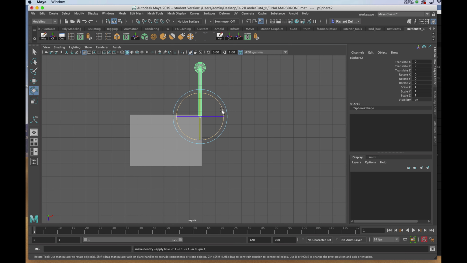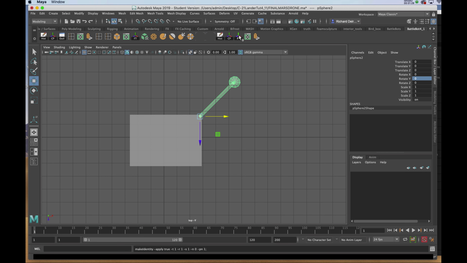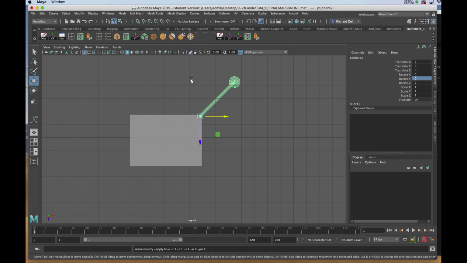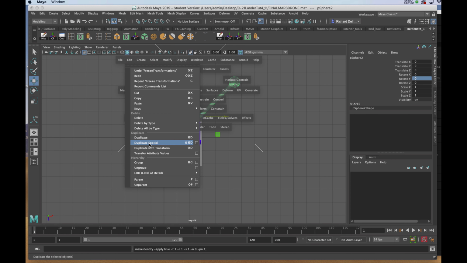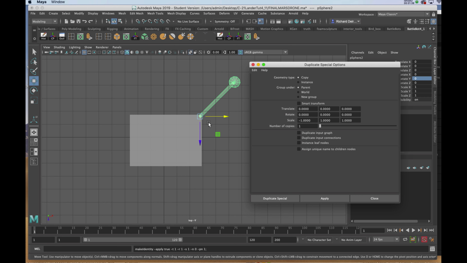If I were to click on my y-axis and drag, I can see by looking in my channel box on the right that if I were to make my rotate y minus 45, I'd have the angle that I want. I'll hit W, and now I want to reflect another mirror image over to the corner at the bottom. And I'll click on Freeze Transforms. Now I'll go to Edit, Duplicate Special Attributes. And I need to reflect the copy over on the Z-axis.